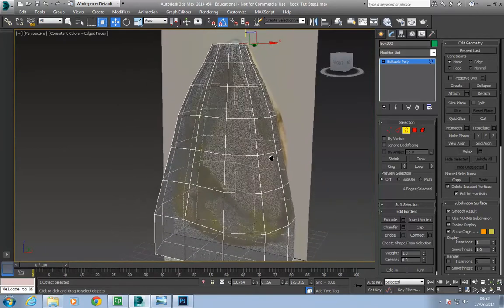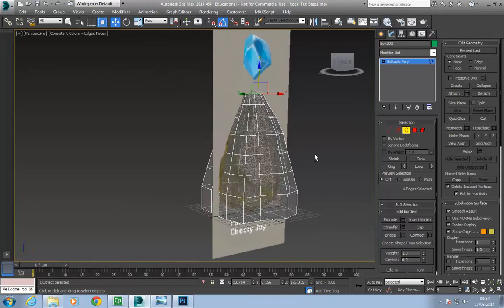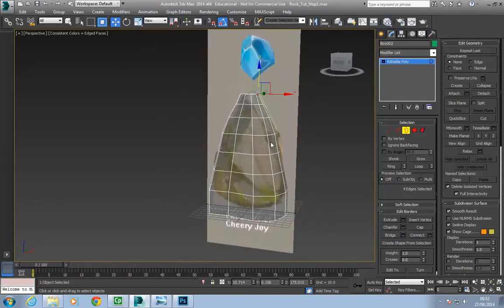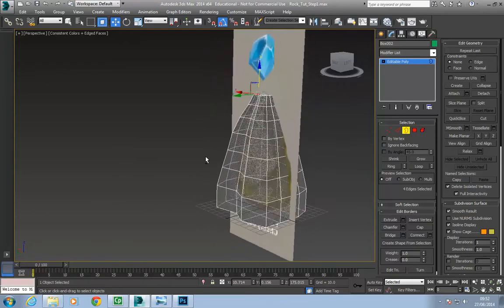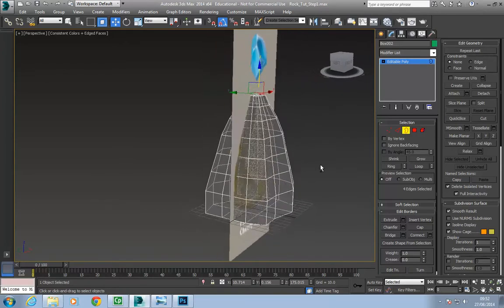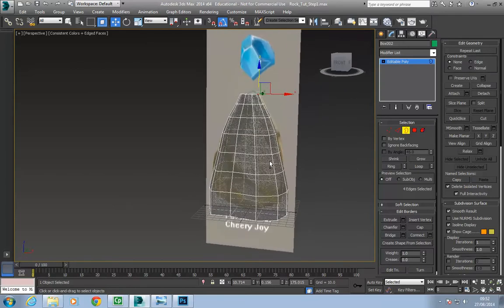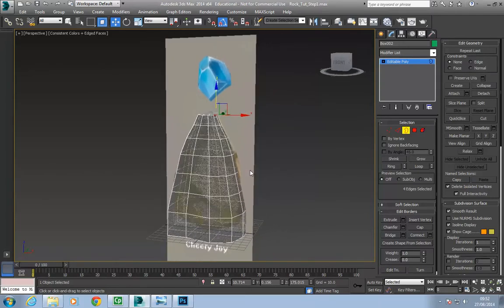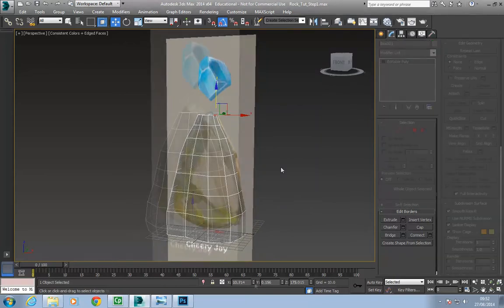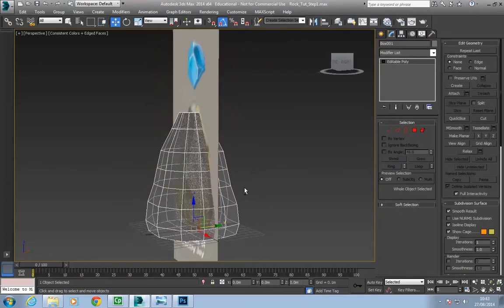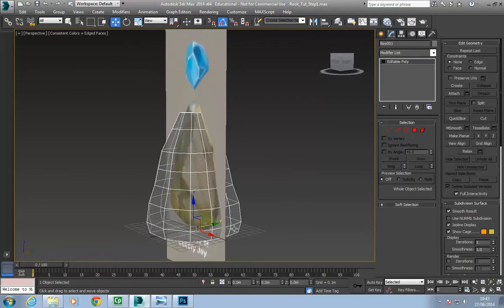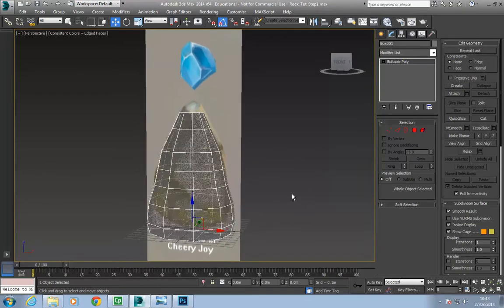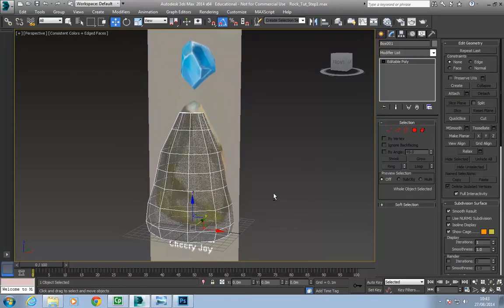So that's a good starting off point there. What I'd then do is I would encourage you to pull and push a few of them till you're happy with the silhouette to begin with. Which I'm just going to do, and then we'll jump back onto the next step. Okay, so I've just gone around my model and just affected the silhouette a bit better. I've actually increased the size of the base for now, just to make the silhouette a bit stronger.